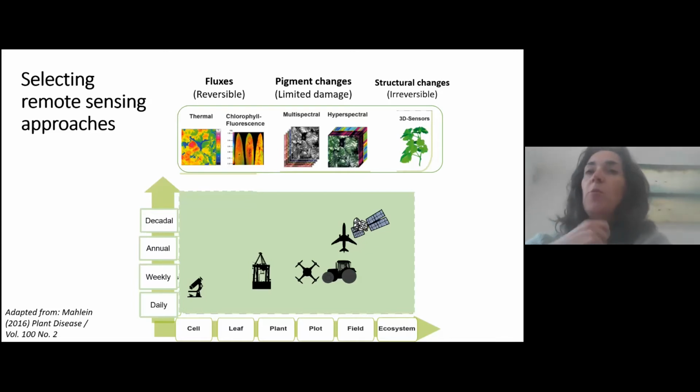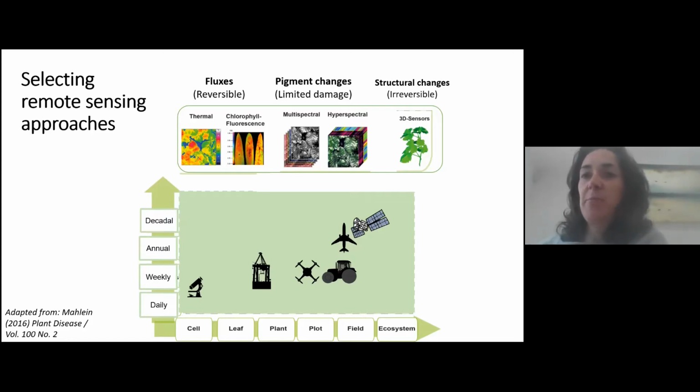So when we think about plant stress, so that might be nutrient stress, water stress, disease and pests, the first impact on the plant health will be changes in the fluxes. So it'll be photosynthesis or transpiration. And that's the early warning, the potential point in time that we have to intervene to reduce the impacts of yield loss further down the line. So if we want to get this kind of early manifestation, then we would want to think about using thermal or chlorophyll fluorescence data. And at this point, yield impacts will be reversible. We could go along and add more fertilizer, for example.